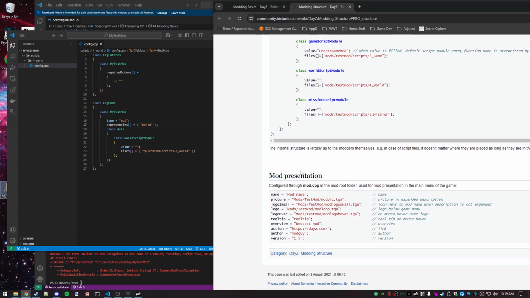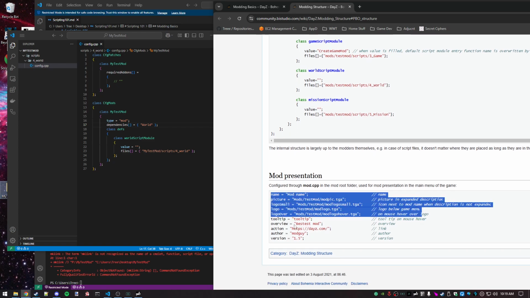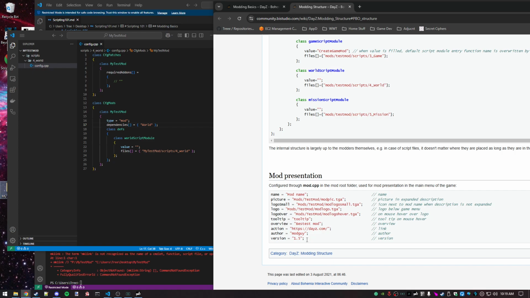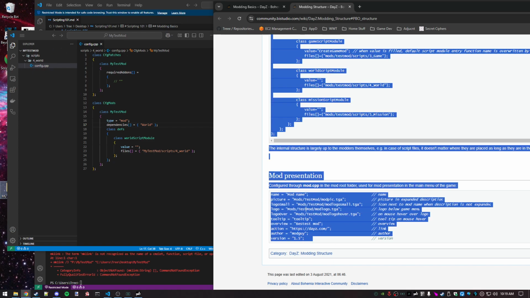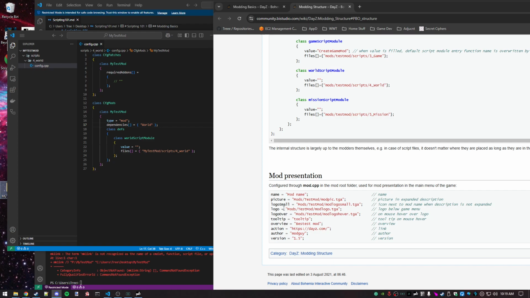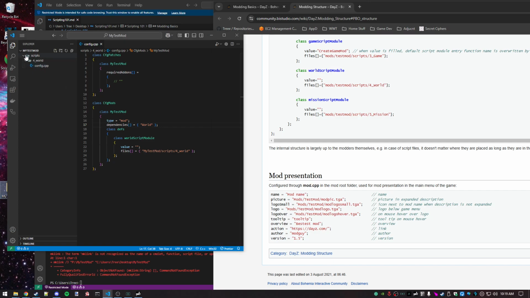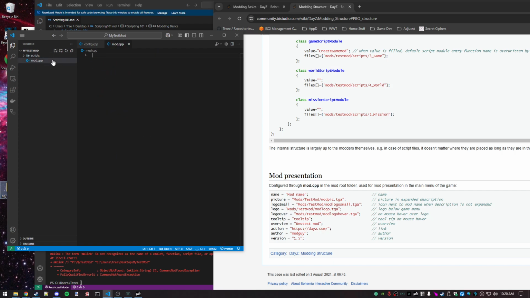Okay. And then if you ever wanted to give your mod a picture on the workshop or show up in the main menu when players are in the game, there is this stuff over here that you would put in a mod.cpp in the base folder. So I would come in here, I'd say mod.cpp, make sure it's all the way out.